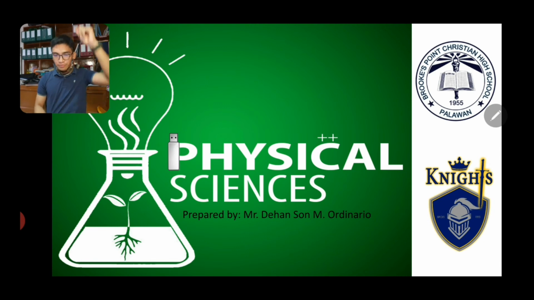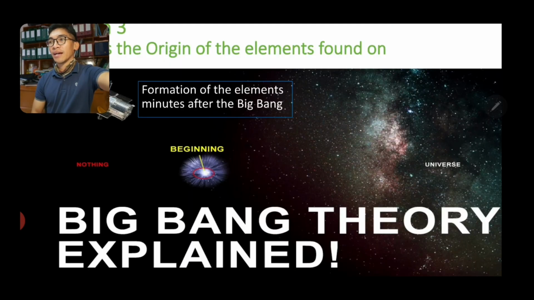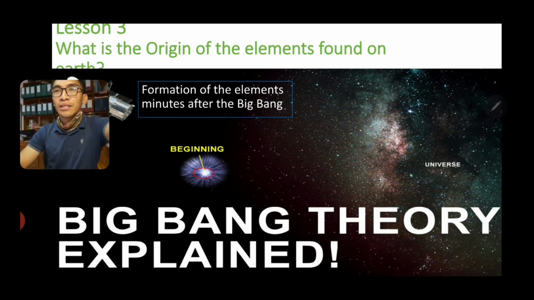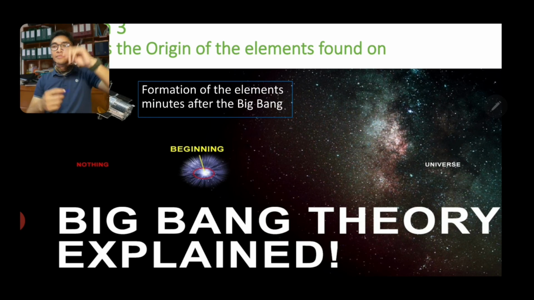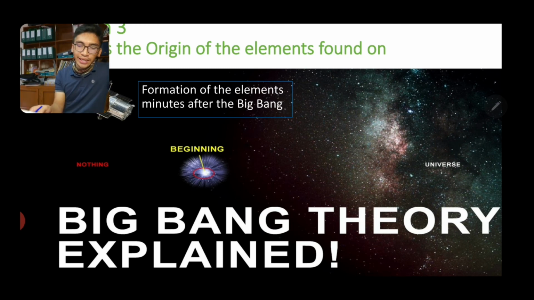So, our next slide is the Big Bang Theory. What is the origin of the Big Bang? What is the origin of the elements found on Earth? So the Big Bang Theory explained. Let's read. If you have your books with you, open page 14, lesson 3, the origin of elements.